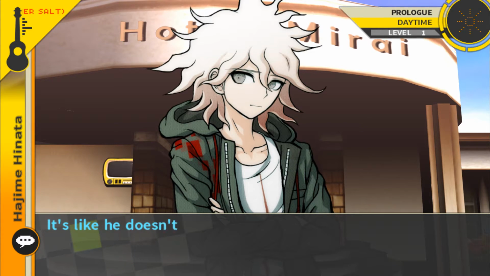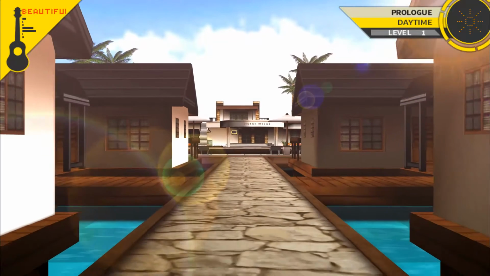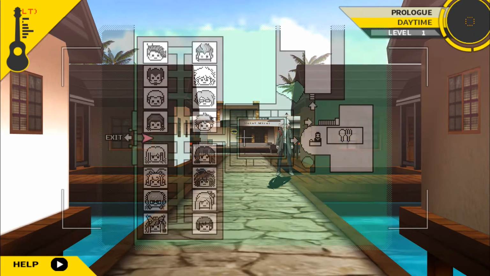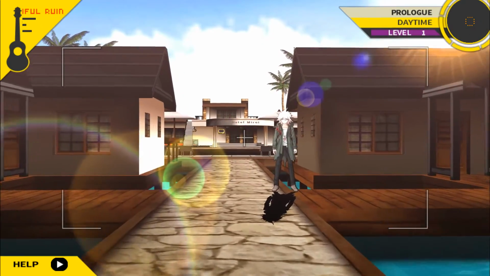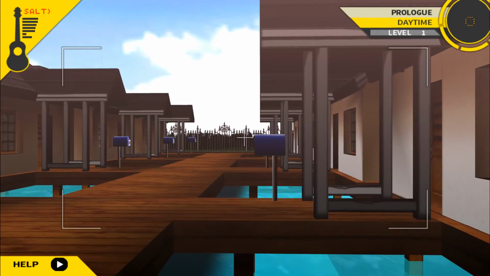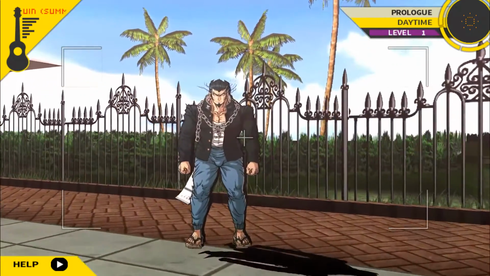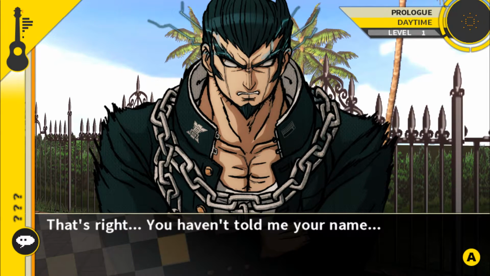Why is this guy so calm? It's like he doesn't think this situation is a big deal at all. Has he been through a lot of trauma or something? Map will be displayed if you press the Y button. I said the Y button. Don't make me repeat myself. Oh, I see. This is where we're staying. Why does it look like we're... Oh, like a camera? It's quite a package you got there. Huh? That's right. You haven't told me your name.